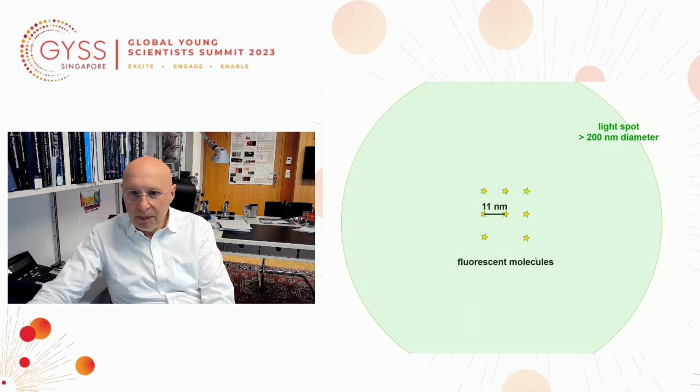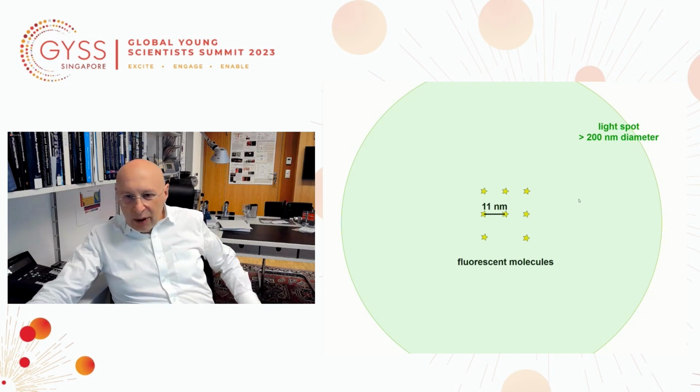It'll be very simple. Now, the problem, or the reason why people said that it's not possible to get a spatial resolution that is below 200 nanometers was the fact that you cannot focus the light more sharply than down to about 200 nanometers. So if this is the spot size of light, the smallest that you can create is this greenish circle, then molecules that are just, say, 11 nanometers apart, like those that are arranged here on this pattern, cannot be discerned. Why? Because that big blob of light would make all of them shine at the same time.